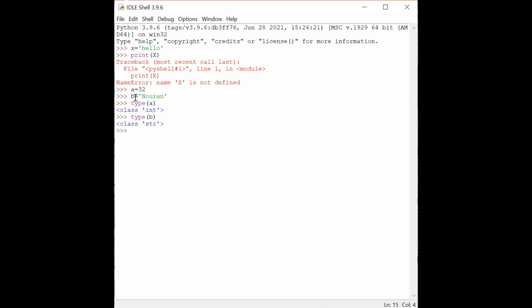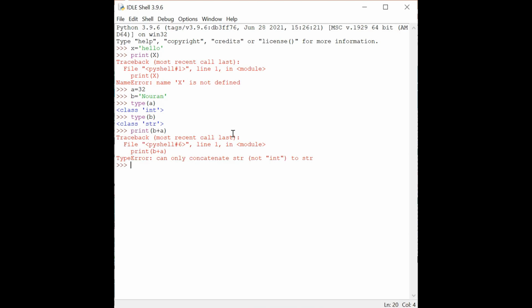What should I do in order to write my name and then the age? If I write print my name, which is B, plus my age, which is A, it will give me an error. Why? Because you cannot do that in Python.